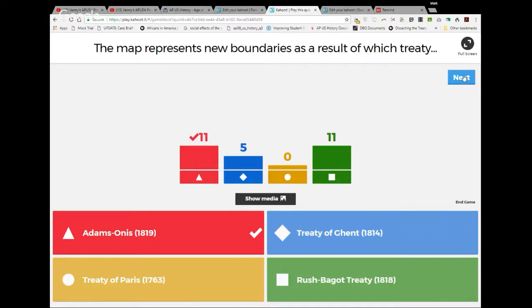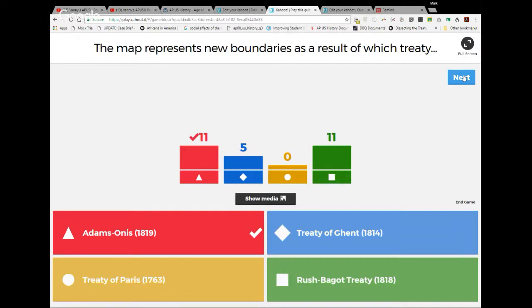And remember that the Adams-Onis Treaty was actually between the United States and Spain. So the fact that you see that boundary line going along New Spain and the United States would be a very important clue there. It also showed that Florida was land ceded by Spain, and the other areas were kind of shaded out. But if you see a boundary between either Canada or what later is Mexico, those are going to be treaties with one of those two countries, and at this time Mexico still belonged to Spain.